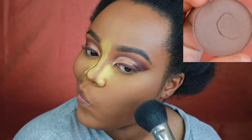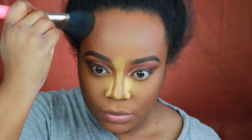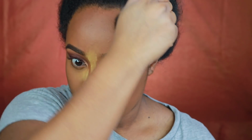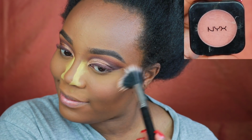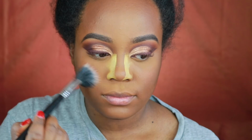And now I'm going to contour, and this is a Pretty Bar Peach Bellini brush. This is a big powder brush out of that set, but I loved using it to contour, kind of give like an overall contour look. And I am using the Makeup Geek contouring pan in the shade Deal Breaker. And then I'm going to use some NYX blush. This is the shade Bronzed, and I'm just using that with a dual fiber brush from Sigma just to apply it onto the tops of my cheekbones.